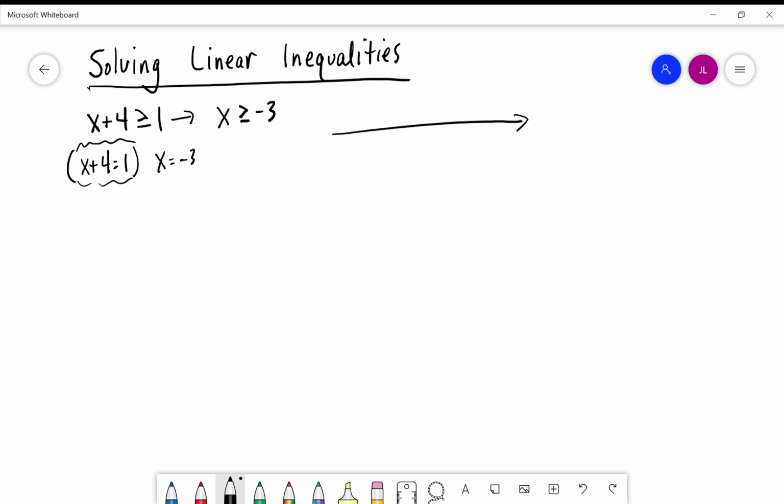How do we put this on a number line? We have a number line here, and we know it's greater than or equal to -3. So we'll start down at -5, -4, -3, -2, -1, 0. So x is greater than or equal to -3. Well, that's inclusive, and it's greater than, so we know we're going to be moving to the right. We use a bracket because it's inclusive, and put the arrow going to the right. In interval notation, the lowest value we can have is -3, so we would have a bracket with -3, comma, and then infinity with a parenthesis at the end. There's our interval notation for this.